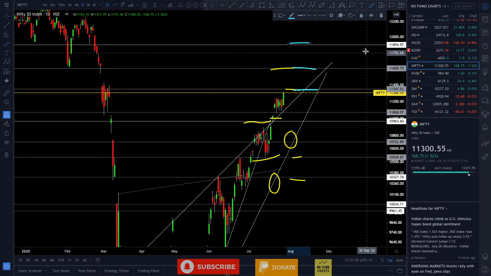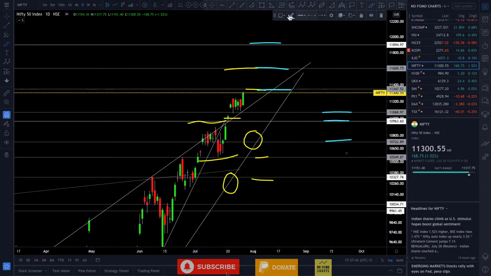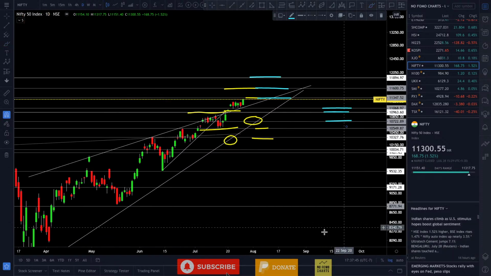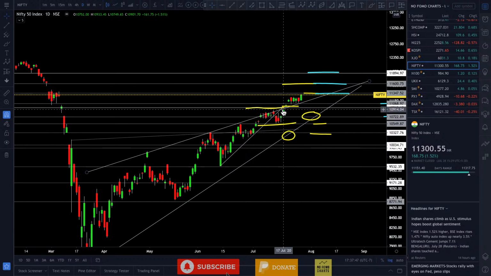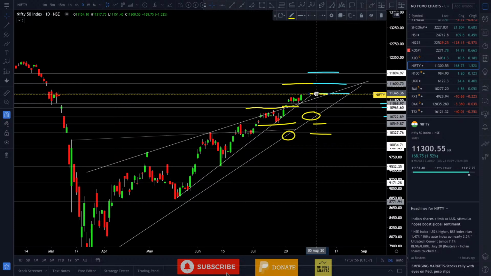11,341, 11,600, 11,900. Okay. So bearish would be 11,000 support, 10,967 support. There's actually a lot of supports. 10,750. But again, the psychology of the pattern. Was there a pattern? Yes, there was. This one actually moved out. So it's in like this tighter wedge pattern. Just broke out of that wedge triangle pattern.